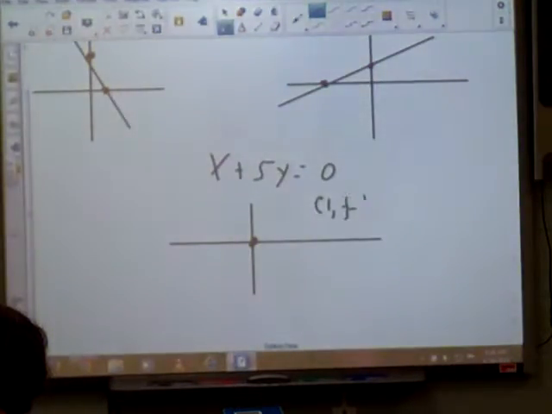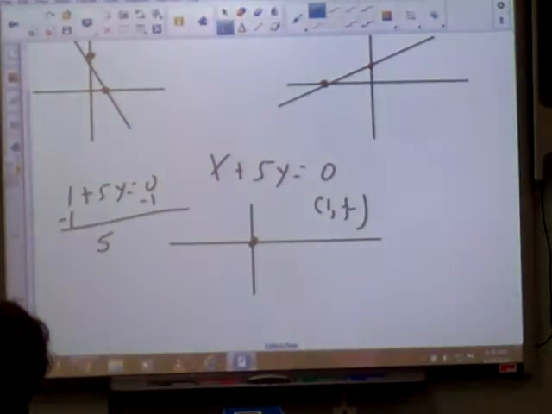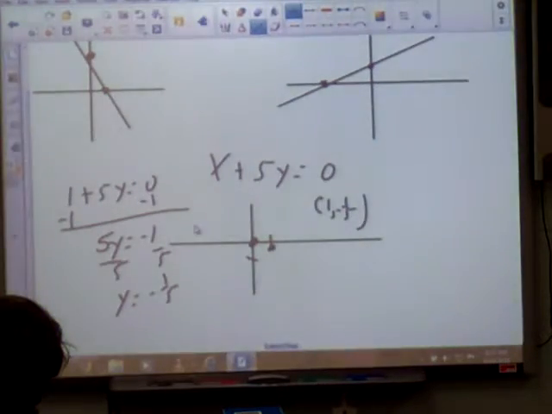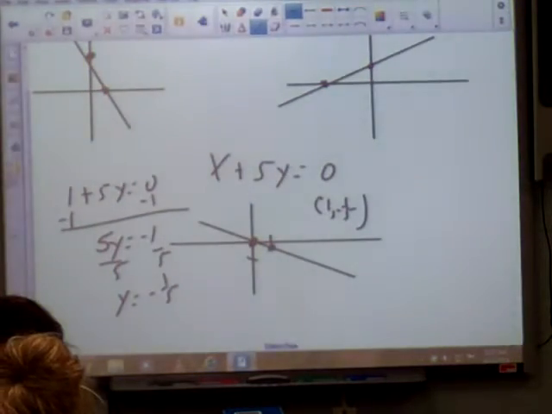That's a pretty good one. What Blake did there, he plugged a 1 in for x, so that gives you 1 plus 5y equals 0. I think it'll be negative 1/5, though, won't it, Blake? That gives 5y equals -1, which means y is -1/5. So he would go right 1 and down 1/5, which is down almost nothing. So you would have a line, not very steep, going through those 2 points.